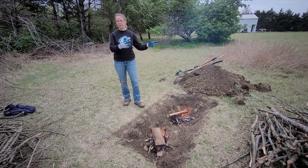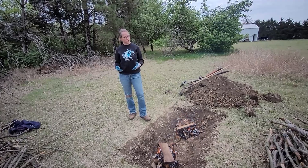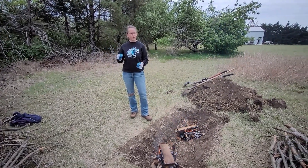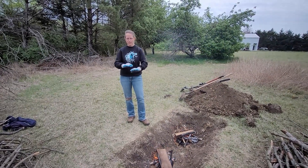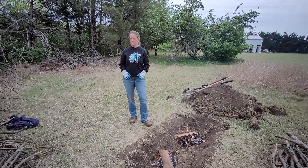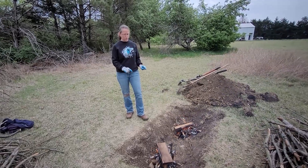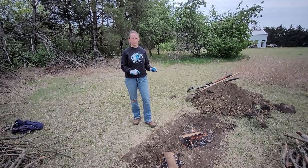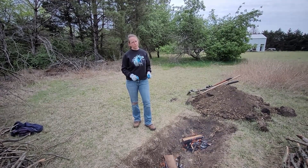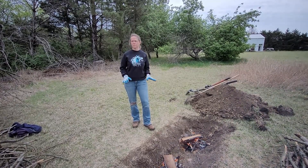We can get net sequestration by increasing the amount of living matter we're working with — that's why planting forests works. We have more total carbon in existence in living things, so the amount breaking down is being immediately recaptured in new plant matter. On a global level, we have passed the point where that is enough. Even if we restore all of the global forests, we will still have too much carbon in the atmosphere. This form of carbon is virtually completely chemically stable — we would have to separate it from soil and light it on fire again to re-volatilize it. Which means the char we make today is effectively permanently sequestered carbon.